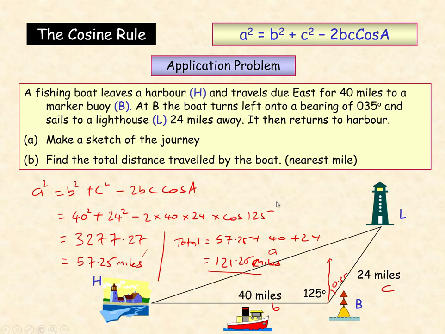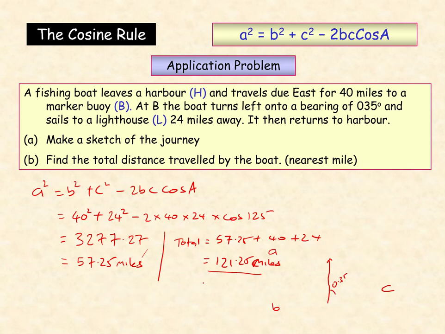So now you are ready to attempt some questions for me. And just before we move on, the question says to the nearest mile. So to the nearest mile, that's going to be 121 miles. Okay. Just checking to see if you were paying attention. So that's equal to 121 miles.